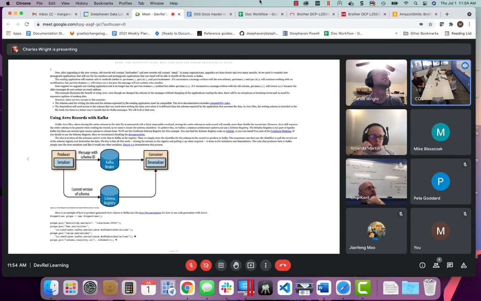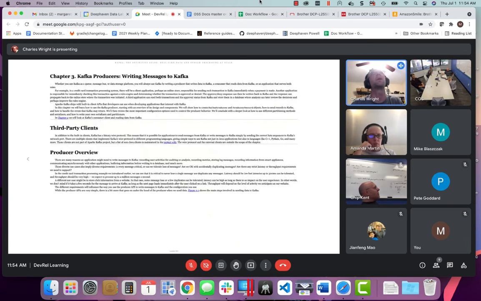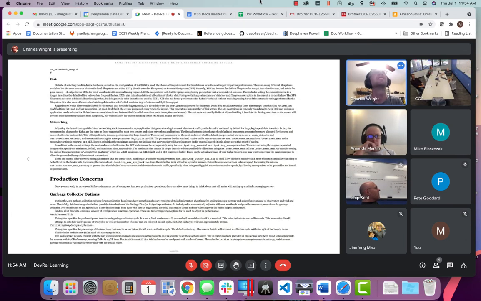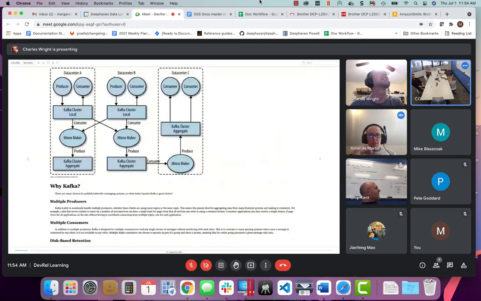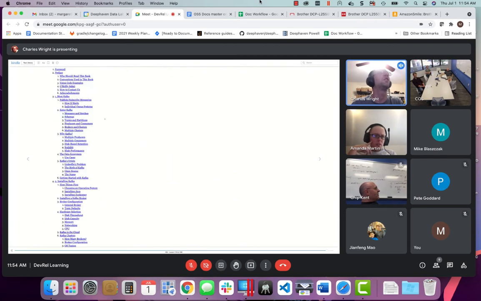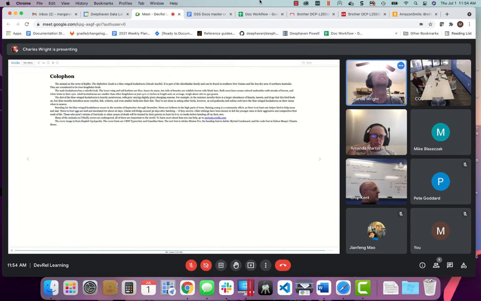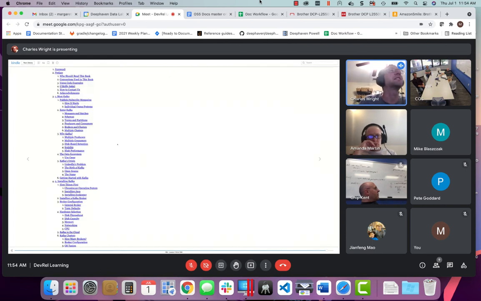Sure. Yeah. So this is the older book, by the way, that I stole my pictures from. The book you recommend us browsing before we write the Kafka documentation? It depends on what you're doing. I often prefer to read a book if I'm just trying to learn about the topic. I can read 300 pages cover to cover and have an overview. If I'm actually trying to do something, then I would probably just read the documentation.